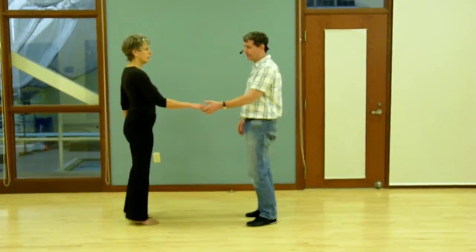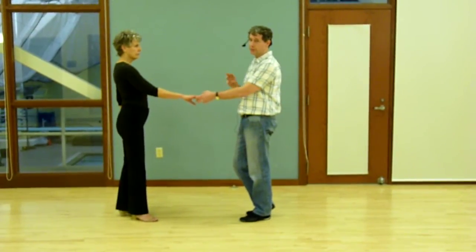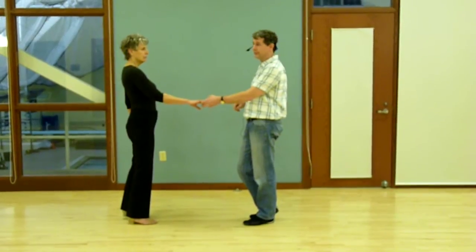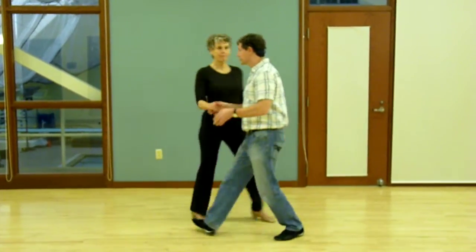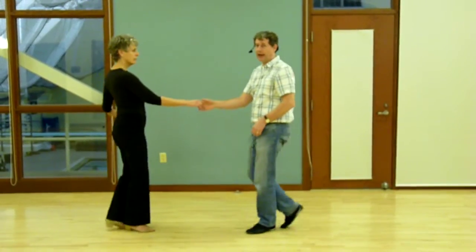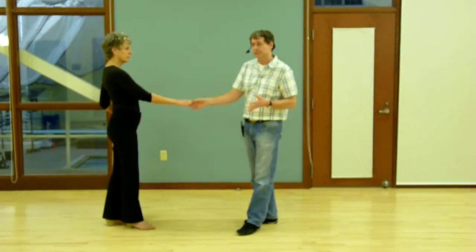Then we took it and we turned it into a whip. So these are snap whips, and I'll show you 3 different kinds. We're going to do a snap whip where we stay connected. We're going to go 1, 2, 3, and 4, 5, 6, 7, and 8. And the guys were using a bit of a rondé there to kind of smooth it out.